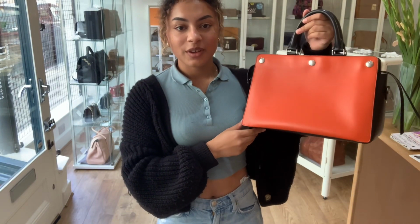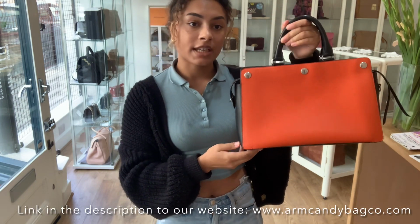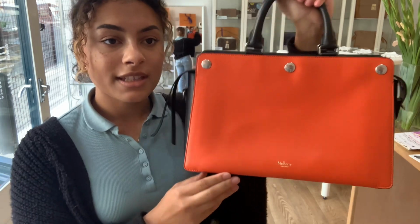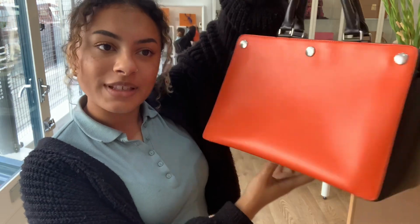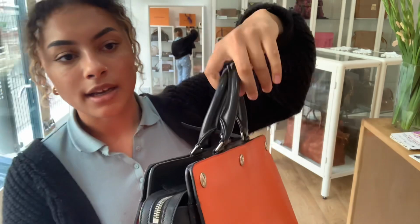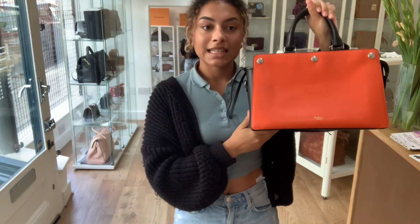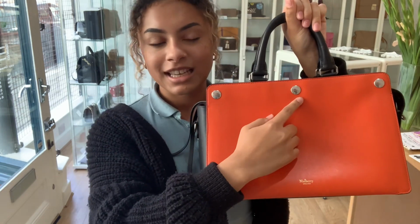So today we've got for you this super cute Mulberry Chester in orange and black. This is a really nice, simple, understated shape and structure that I really like. You'll notice that it hasn't got the classic Mulberry tree that we're used to seeing on it. It's actually got these press studs on either side at the top, which were introduced by Johnny Coker in his autumn winter 2016 collection. So although it's not got the classic Mulberry tree, it has got those signature press studs on it.